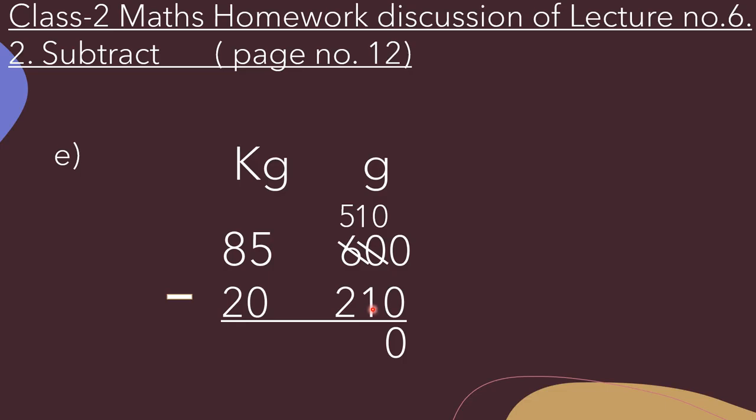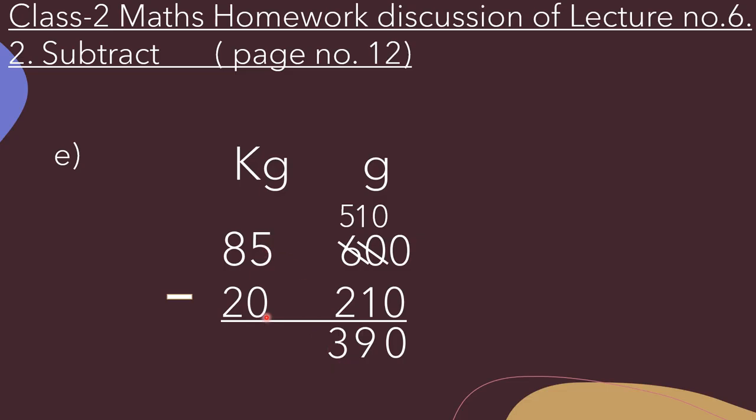when we subtract 1 from any number we will get the previous number of that, and here the number is 10, and when we subtract 1 from 10 the previous number of 10 is 9, so here we will write 9. Okay, now 5 minus 2 and that is equal to 3, so here we will write 3.